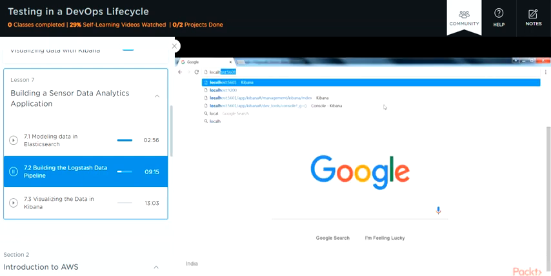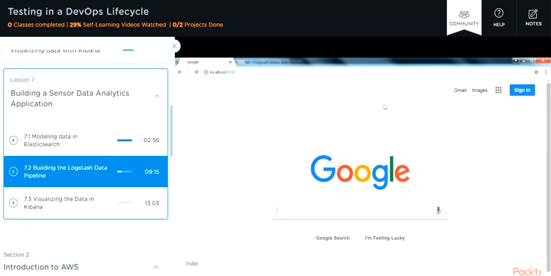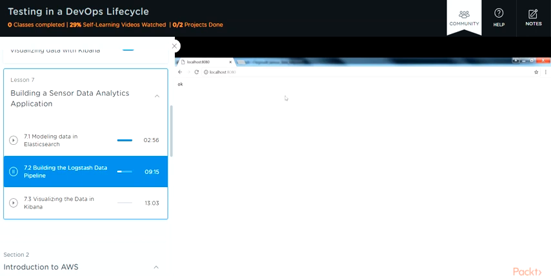Navigating to your favorite browser and run localhost 8080. When you log in for the first time, you will be asked to enter your credentials. As you can see, we have successfully received the OK message.